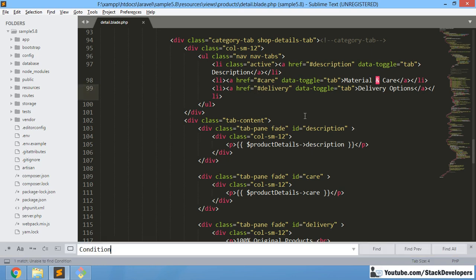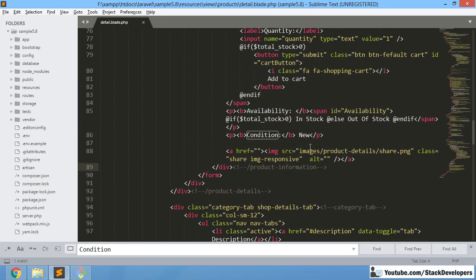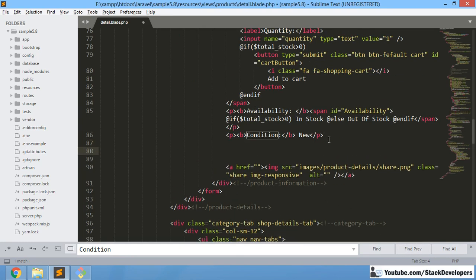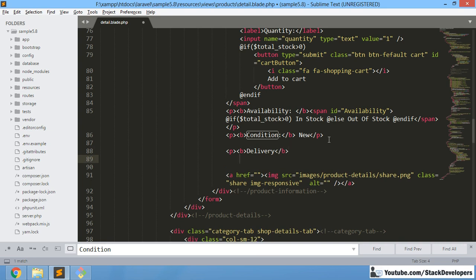Okay, so after this we can add here. Yeah, here we can add. So we are going to add a simple kind of thing. First of all, we will add it in the same way, that is delivery. And after that I'm going to add an input type text, and we add pin code.